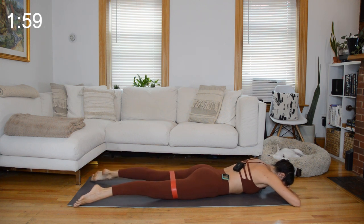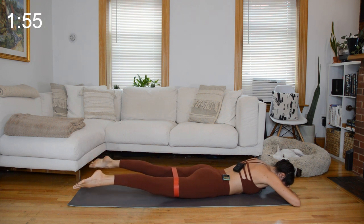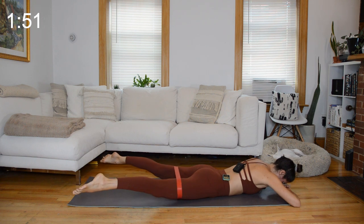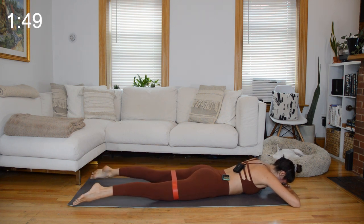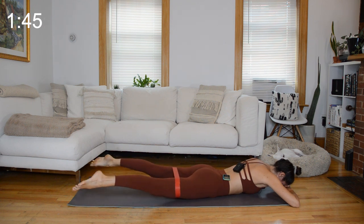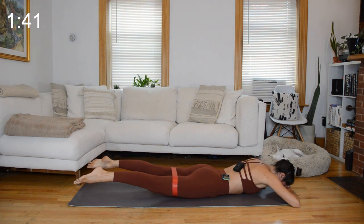All right, so now both legs together. Lift to a hover. Press out on the band. Resist back in. Lower to the mat. So coming up, this is very important. We're going to do that same thing, alternating legs, but we're going to do them with the thighs parallel. So right now we're externally rotated. Coming up next, thighs will just face the floor.